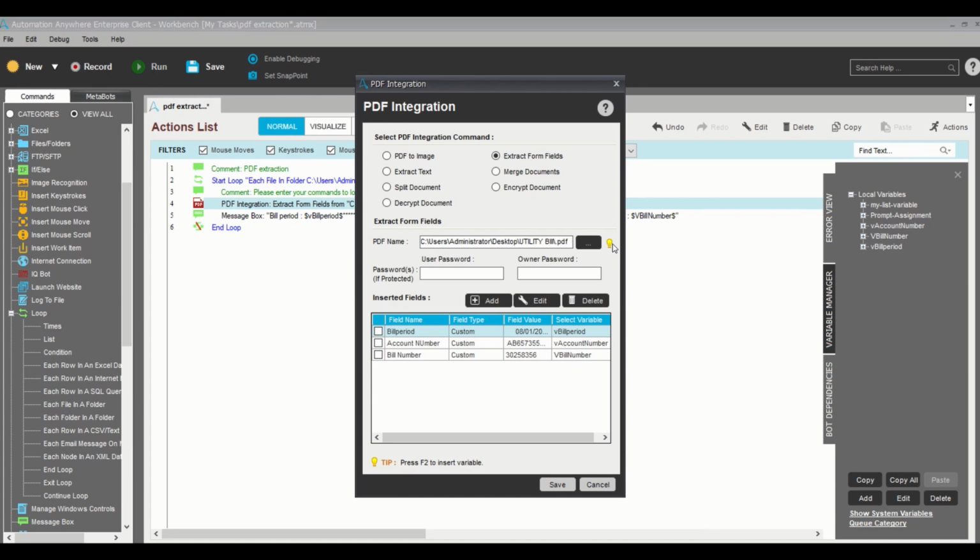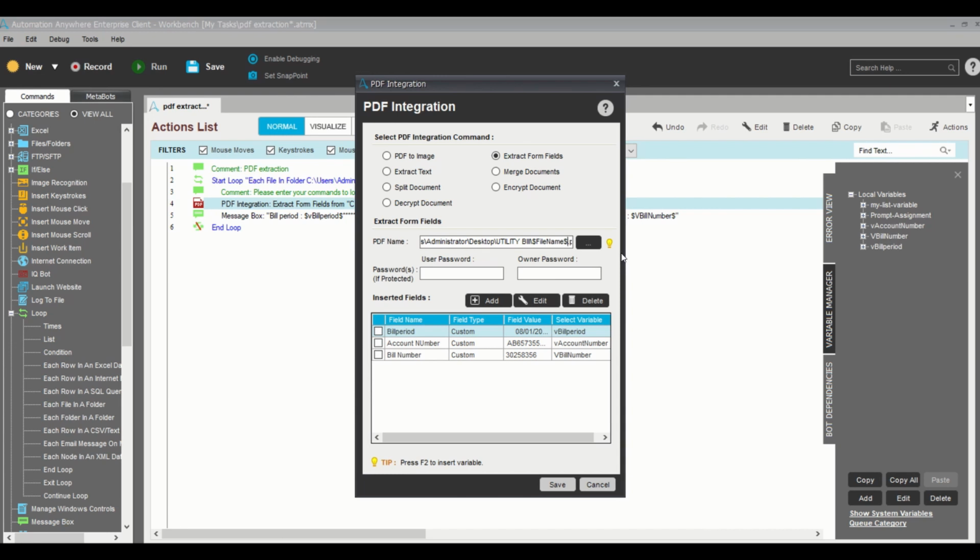and we need to add file name dollar. We need to add dollar, file name dollar. It represents the file name in the folder.